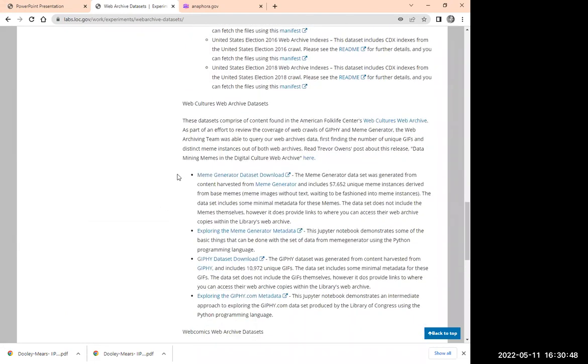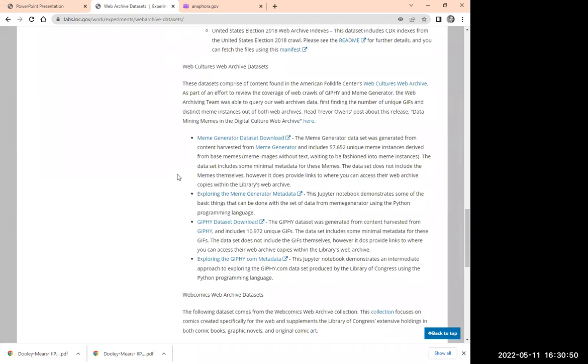I will get to that one in a second. So we also have these Web Cultures Web Archive datasets, which have been pretty popular. We have a meme generator dataset download, as well as a Giphy dataset download and accompanying Jupyter notebooks. So these do not have the GIFs and memes files themselves within the dataset. What's presented is the metadata for the visuals, and then there are also referral URLs to locate them.